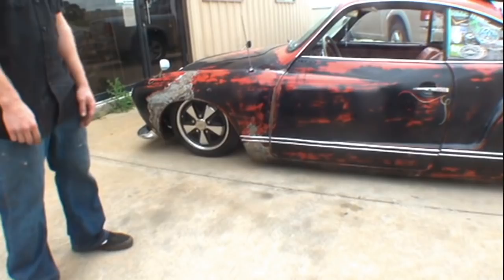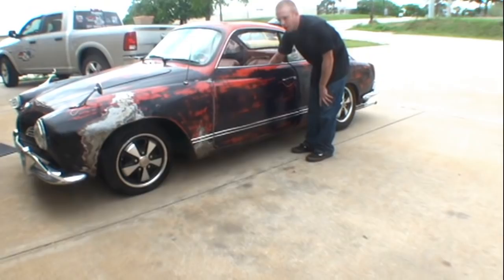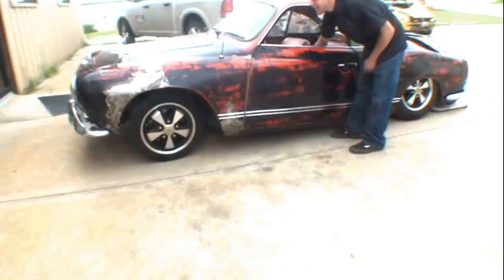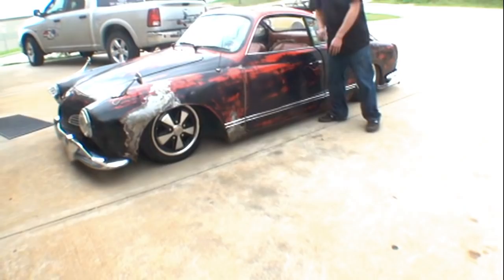Double bag. What does that mean? It's double bagged. It's got 2 airbags. Oh, this has air ride suspension. Yeah. Can you show that to us, how it works? Yeah. Because it's very odd to see a Volkswagen with air ride. There you go. We have a tank and compressors in the back. That's badass, dude. Now, can you ride the car like that, or is that too low? Yeah, you can. Just gotta watch out.